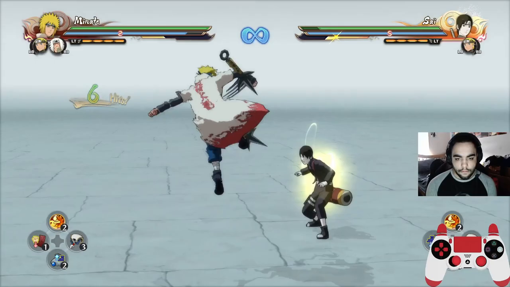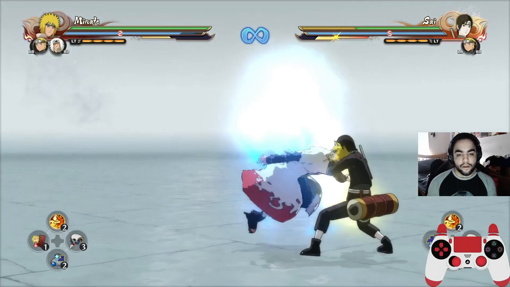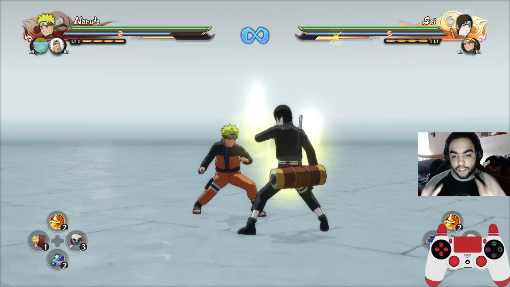There we go. That's something else I do as well. So if I mess up the combo like this, I'll just jump in and then do that, which is really good. And as you can see, it was a confirmed combo. I did it twice in a row. So yes, those kunais are a godsend for Minato. Right, I'm putting this back in 60 FPS.